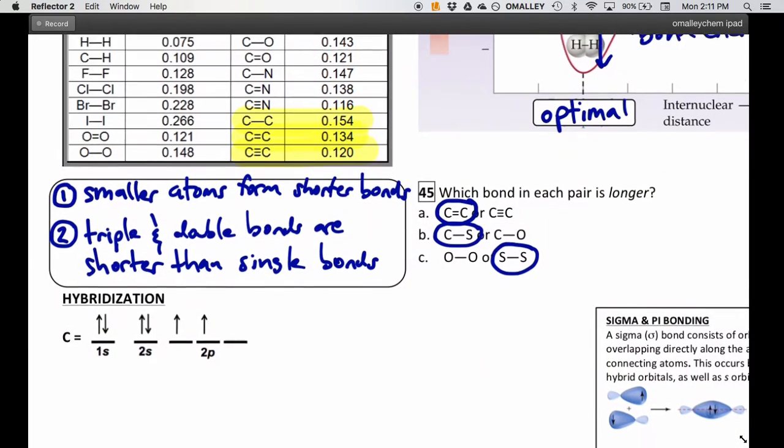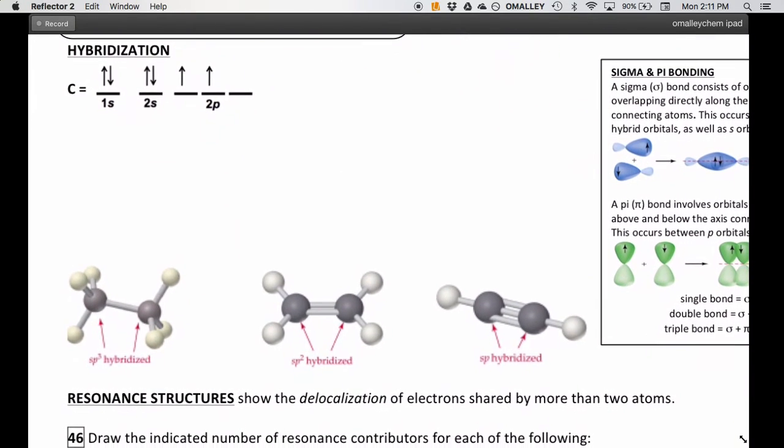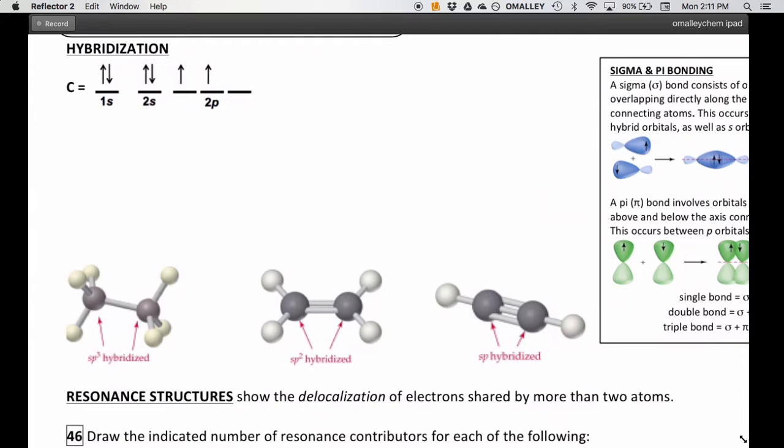Now the second thing I want to talk about today has to do with orbitals. So we're going to take a step back and look at orbital diagrams. Remember, we drew these orbital diagrams in the past. They're a way of representing electron configuration. And when atoms form bonds, they sometimes hybridize their orbitals to exhibit more favorable geometries. And we see this primarily with carbon. That's the most common example that comes up.